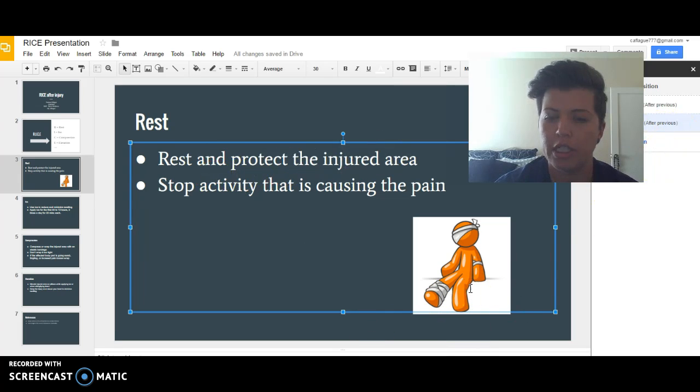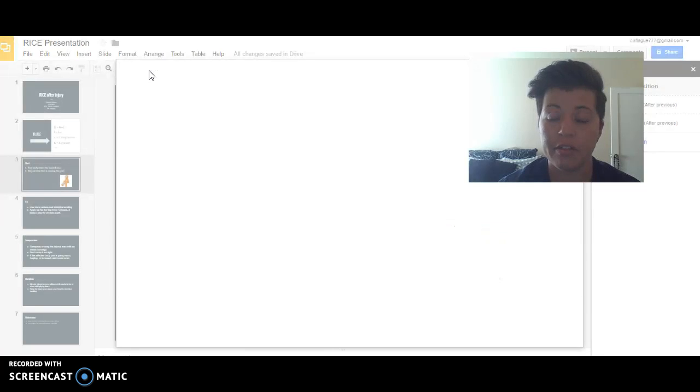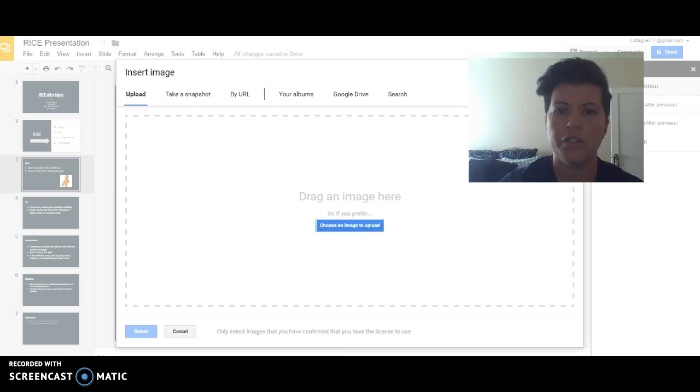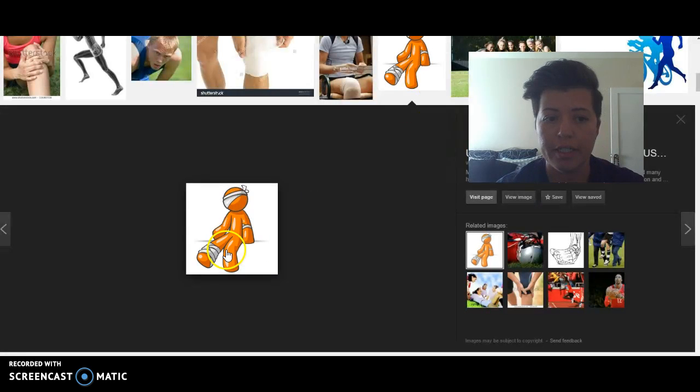What I wanted you to look at is how to add images. So anytime you have an image, you can come up here and add the image if you already have it on your desktop. Or you can pick out an image on Google. So I had already done that.